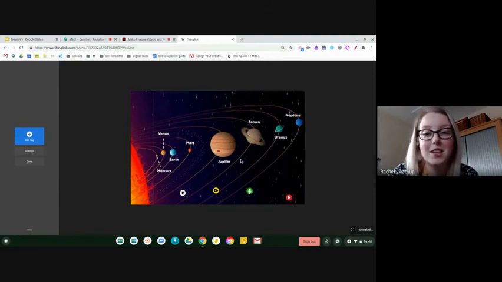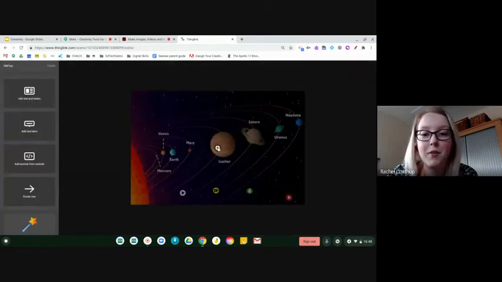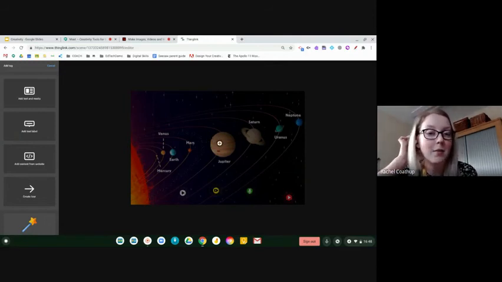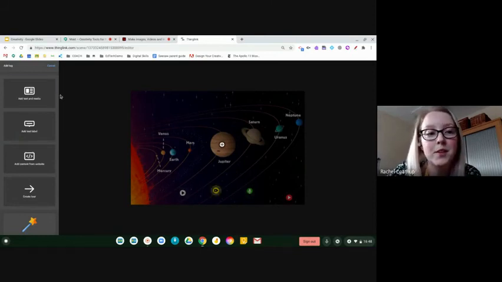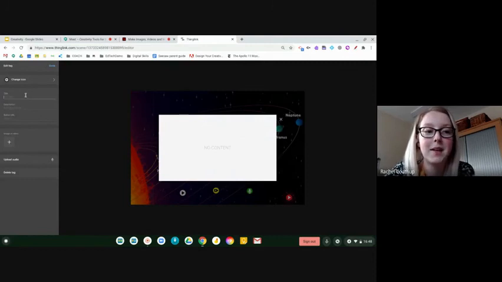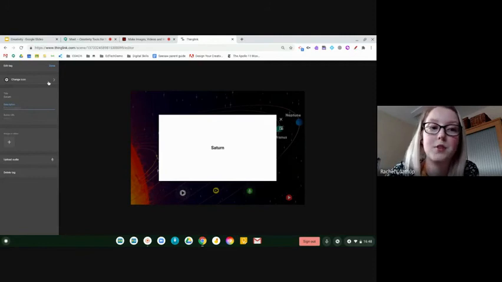And again, I can continue to up level this content by going through and adding some information about each of the different planets. So this is a task that I did with Year 5, and we were actually looking at coastlines, and we were asking them to go through and label the different areas that they could identify on the coastline. And as a teacher, you could set this up as a template for them. So you could go through, add text and media, and label the different planets. And then the description's left blank because you want them to go through and add that in.